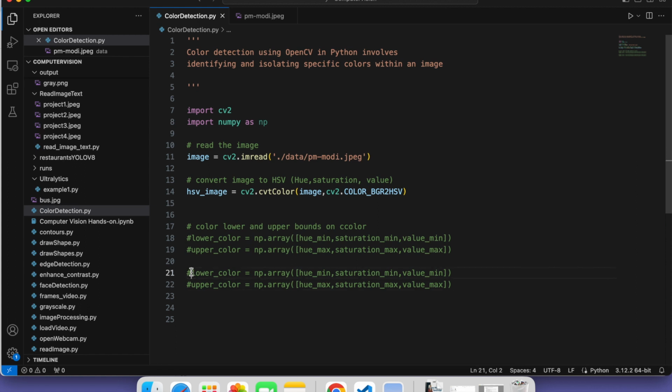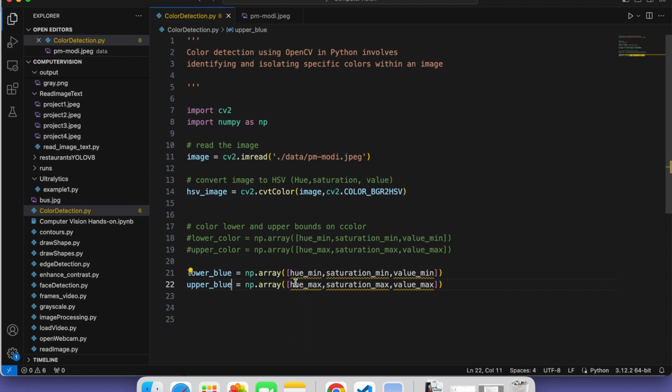So we are going to decide the blue color from the image: the lower value of blue, and the upper value of blue.